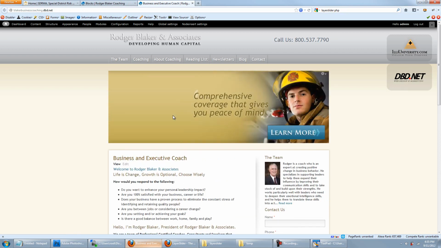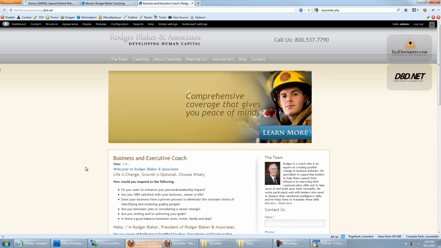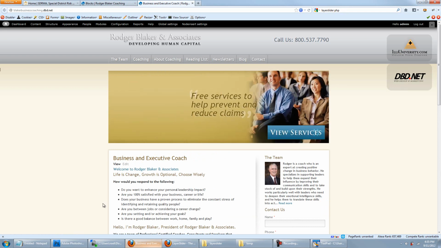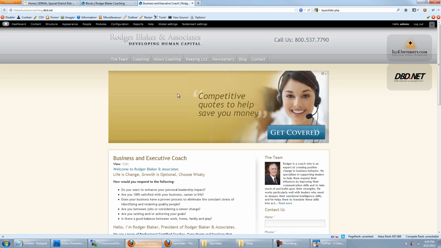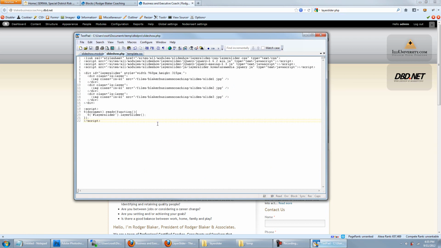Alright, well, there we go. Okay, and then you can see actually it is now animating and doing the slide correctly, which is good. And we don't have any skin, so we don't have any buttons or anything to control the movement of this, but we do have it working now. So the part that was wrong was this layer slider. It needed to have a width and a height defined, and mine obviously didn't.